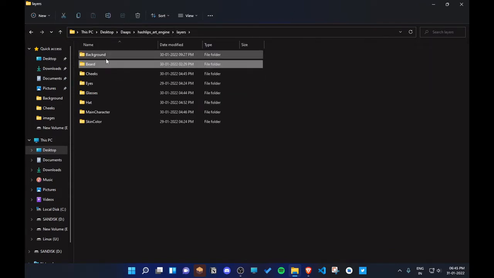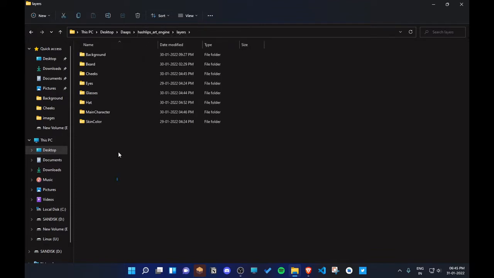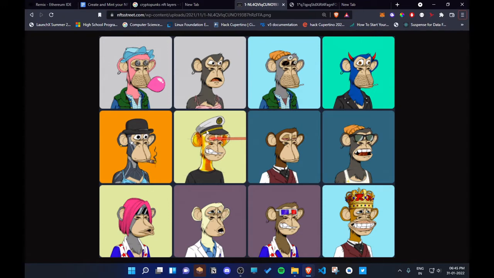So just count every item inside each folder and multiply them across the folders. If you do that, you can get the number of characters you are able to generate with your layers for a certain NFT picture.